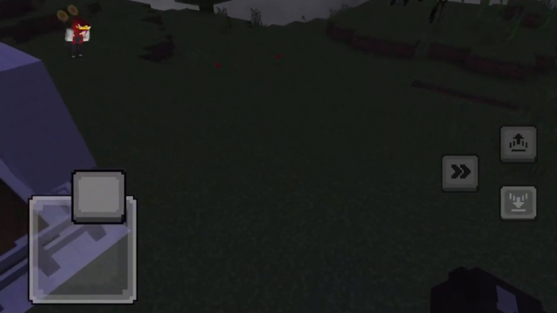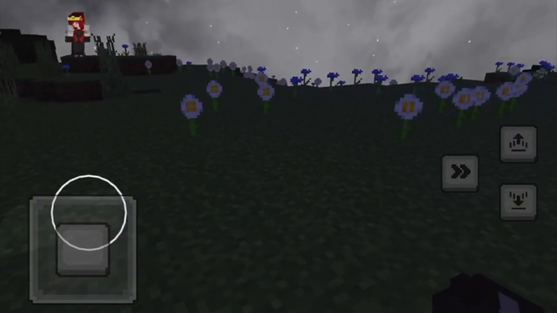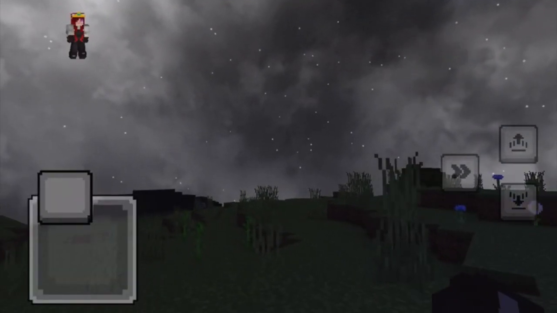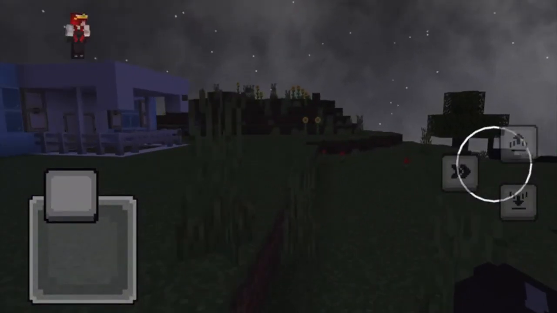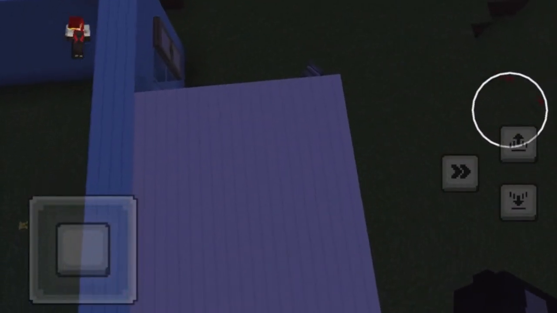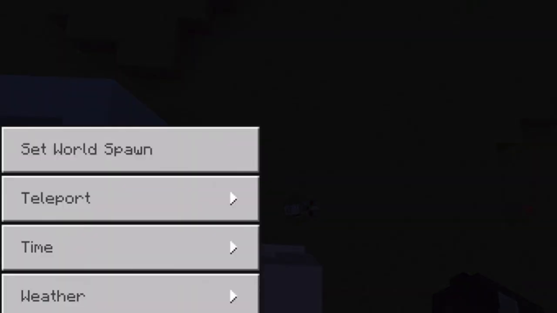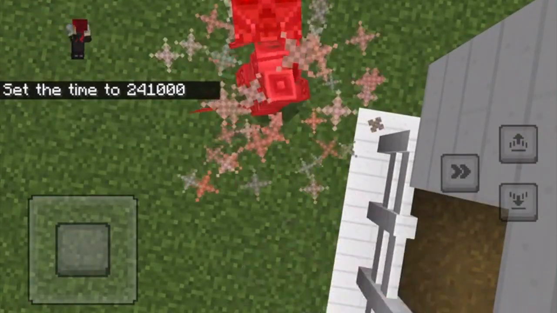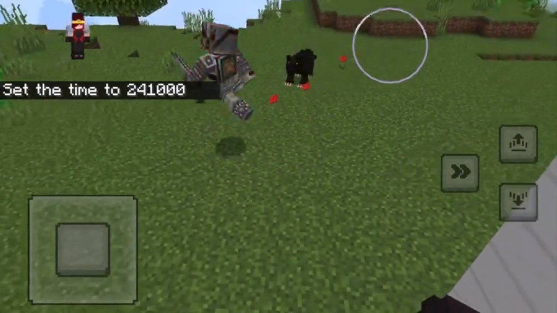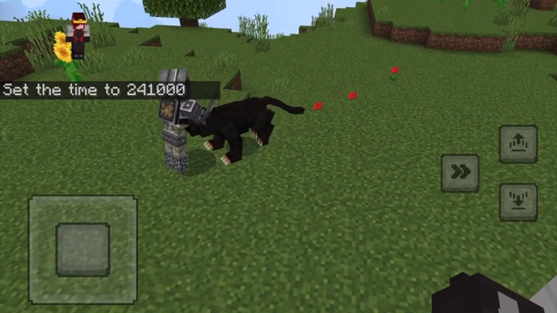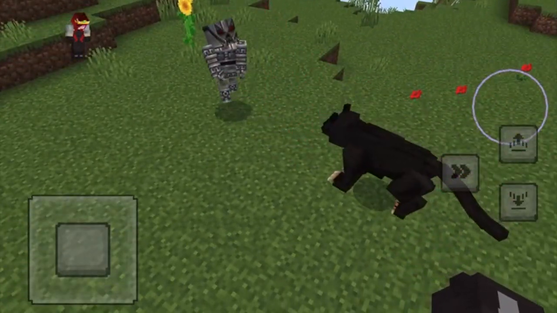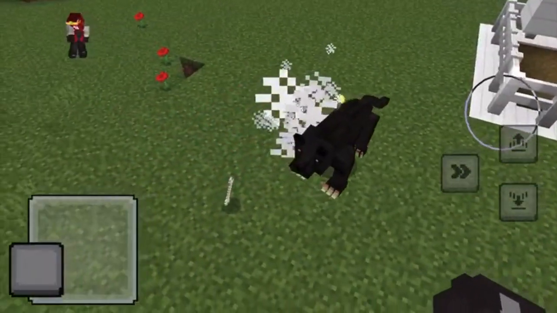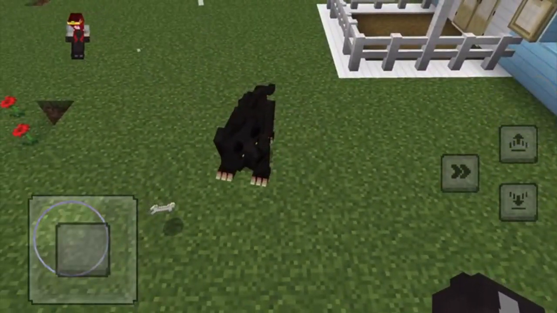I have no idea why it spawned us there, because seriously, I did not. I went over there, and I'm just gonna make time today, because I just want to see how much. Don't you look at me? Good job. You're a good boy. Yeah, now I know why you're next to my house.